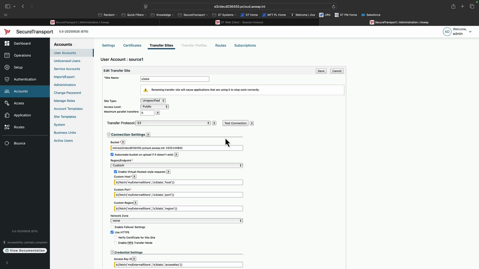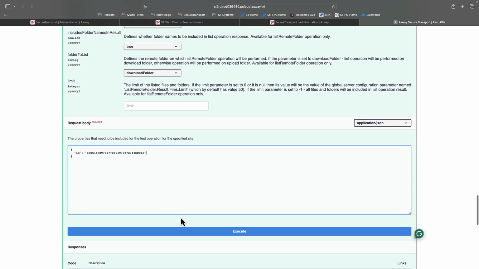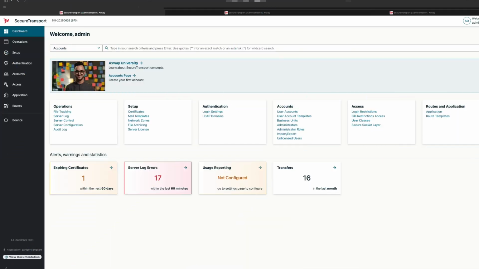You can run the test connection right here from the admin UI. Use it on existing sites to validate changes or test new ones before you even hit that create button, because surprises are great, just not in production. Or trigger it via the REST API if you're feeling script savvy. After that quick overview, let's take a look step by step at how we can achieve the test connection.